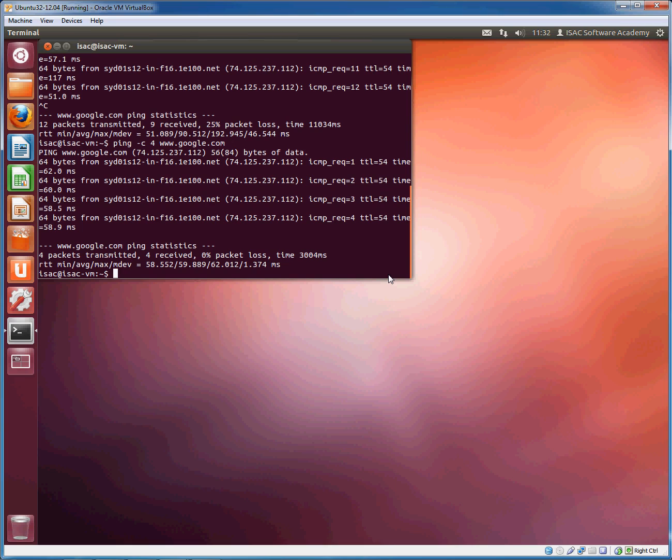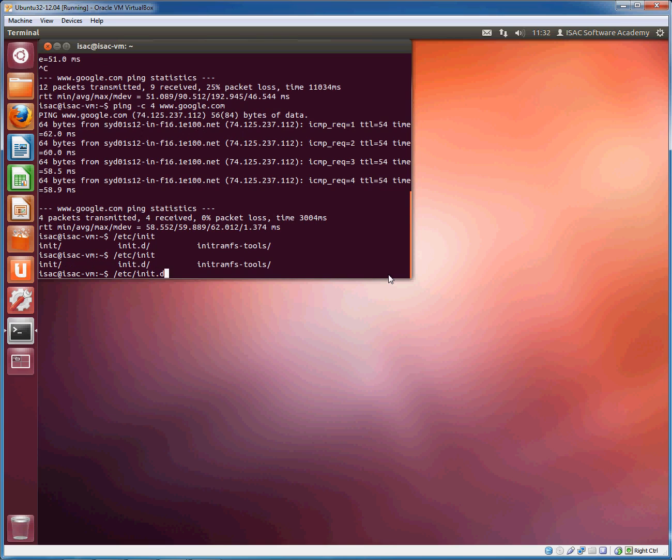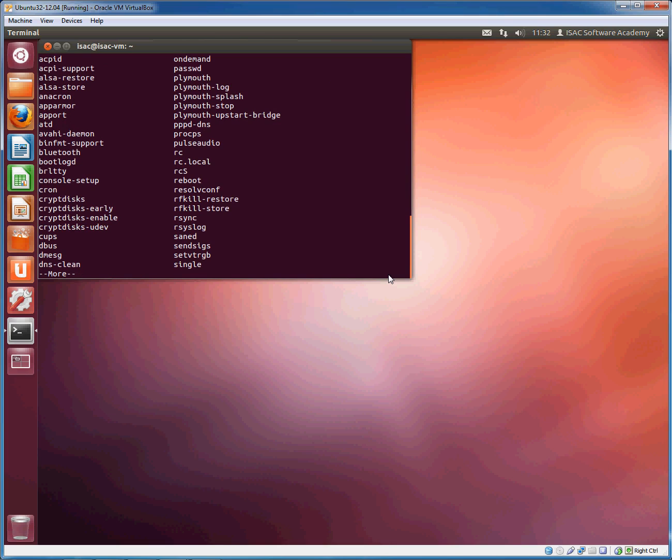Another thing to keep in mind with Linux networking is that you can in fact do something along the lines of this. Now there are several places named init. You want init.d. As you can see, it has a lot of things in it, but in this instance what we want is networking, and you can actually type in stop or potentially restart or start.